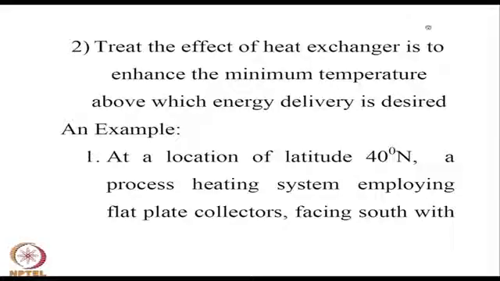So, this is what I have again summarized: treat tank loss as additional load of the system, treat the effect of heat exchanger is to enhance the minimum temperature above which energy delivery is desired. So, if you remember these two things in physical terms, it is easier to follow the procedure automatically. Only in the case of tank temperature, a new estimate of the tank temperature is T_i bar plus T minimum by 2. So, the T_i bar is coming from the average utilizability concept.